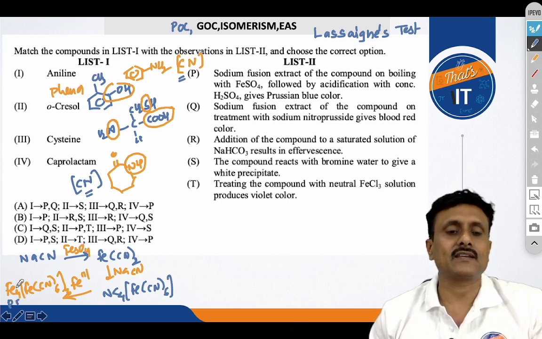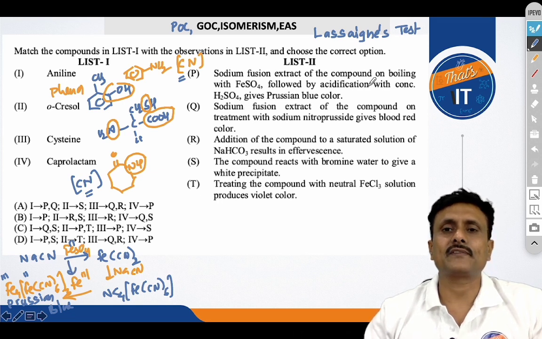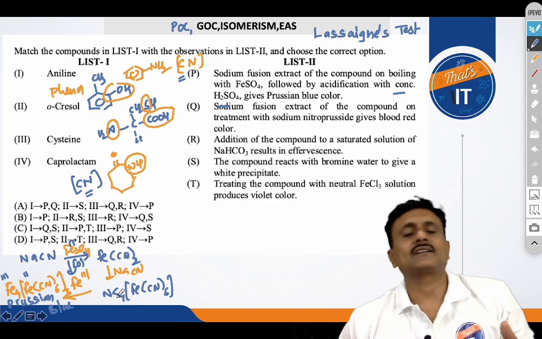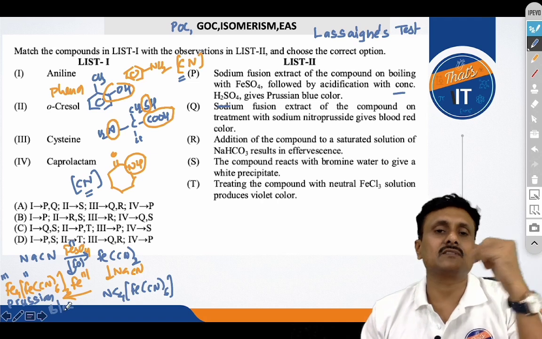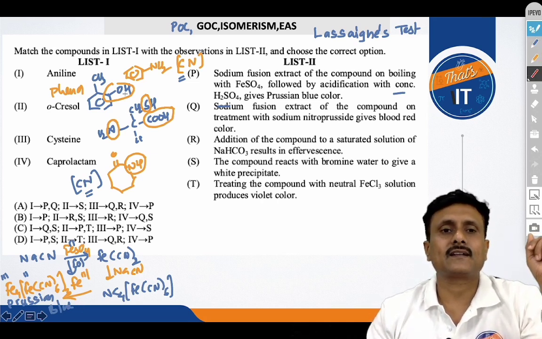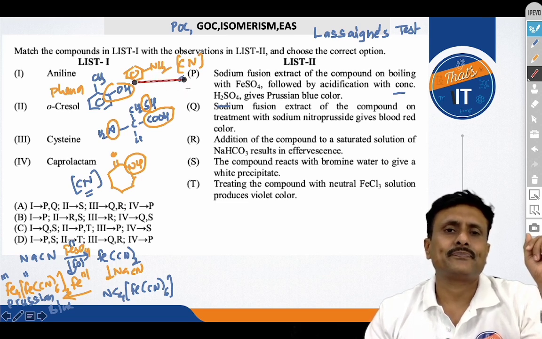Alright, ferrocyanide, right? This is Prussian blue. Now this iron 2 is converted into iron 3 by the action of, you can see, concentrated sulfuric acid. So that is oxidizing the iron into iron 3, and some portion of the iron got converted into iron 3 as well, which is giving rise to the precipitate. Now we can see clearly that aniline has a connection to option 1.